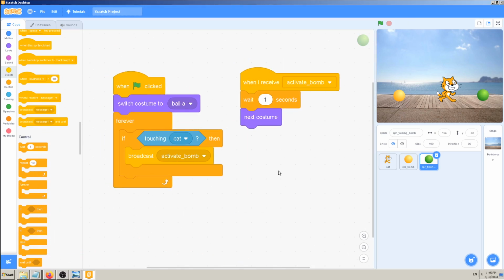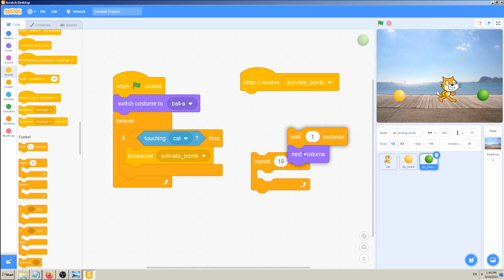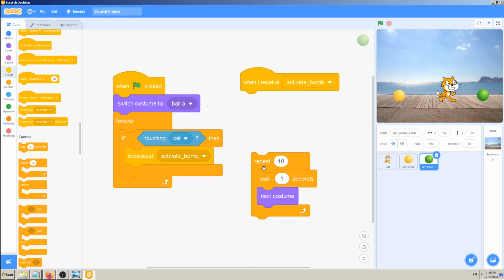So let's think about how to solve it, and with which block. As I just showed, you have to copy something to repeat it, so instead of repeating it by duplicating and so on, you already have one block which does that for you. So instead of repeating this by copying, we will put it here.